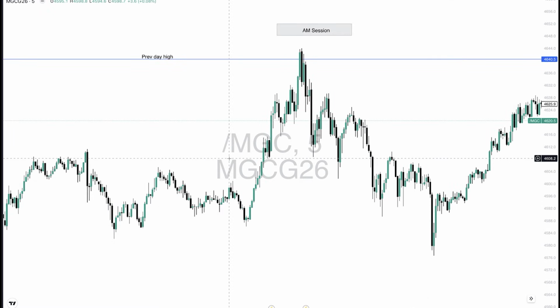All right, in this example, guys, this is another gold example. We're going to assume that we had a bearish bias. So as you can see, the setup formed within the AM session. At that 9:30 mark, we see price runs up into what? A key reference point, previous day's high. So as you can see, price at 9:30 manipulates into that previous day's high.